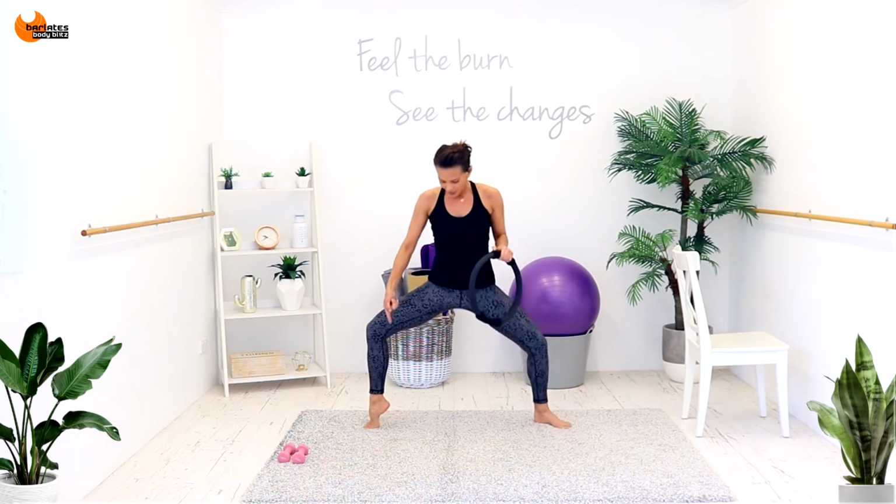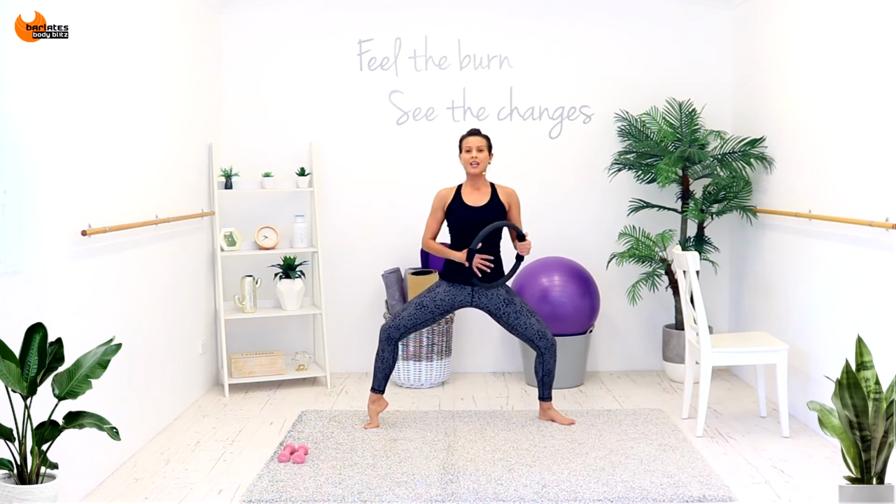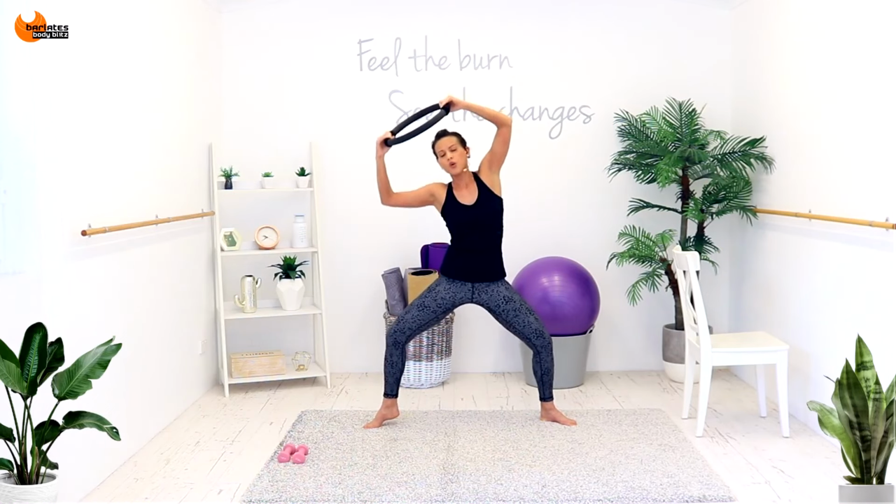Other side, heel is lifted. Make sure you're wide here. Tummies are in, shoulders are back. Back up to the top. Now instead of pushing, I want you to pull. Okay, we're pulling. So pull and down, pull and down. All the way down. Now lean into it as you pull. So as you pull, your bottom arm is kind of pulling more and going into that oblique crunch. Pull and pull. Both hands are providing resistance here.